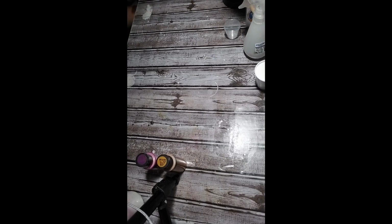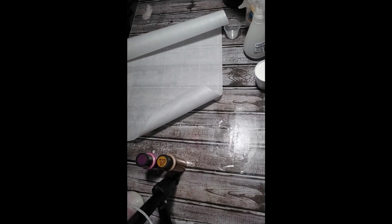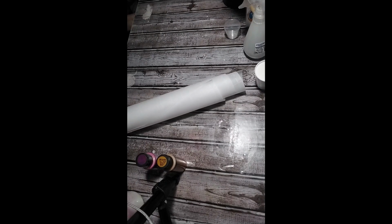This one was a little bit thicker than I wanted, so when you're mixing your Floetrol and your white acrylic paint together, if it's still a little too thick, you can add a little bit of water to it. I'm just using the parchment paper to keep paint off of my tabletop.